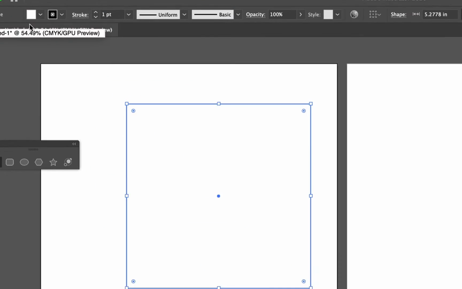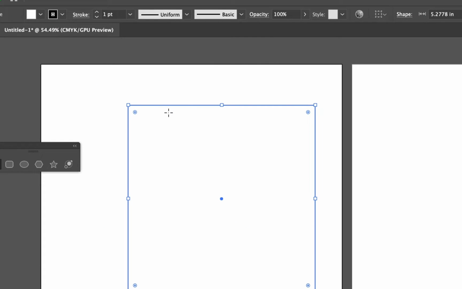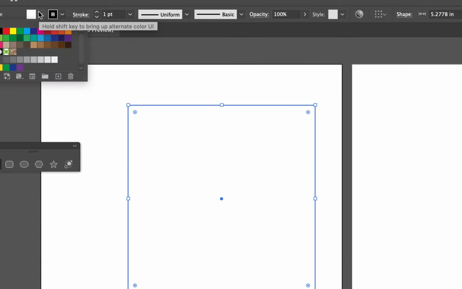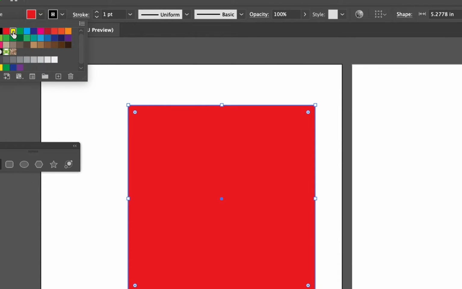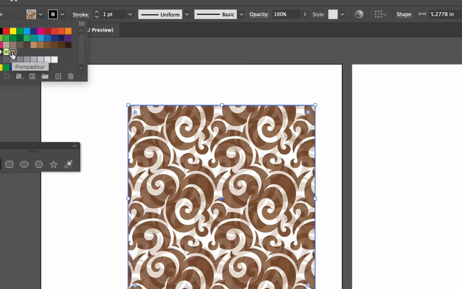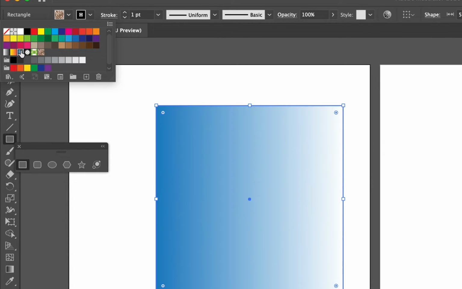Now up here, this bar is now going to control this square, okay? It has 4 points, and those 4 points could have a color, different types of color swatches. Here are the fills. It can have patterns, and it can even have transparency.